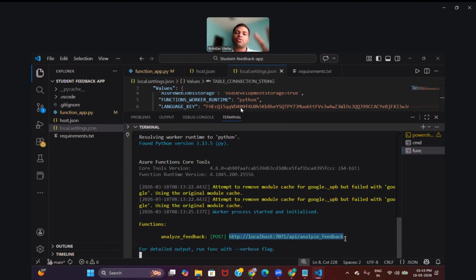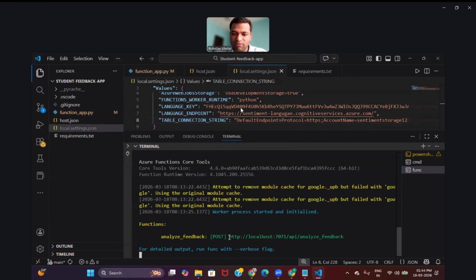As I have already mentioned, the input which we have to give from the front end, all the data will be handled by the backend only. So it will act as a backend, right? Whatever data we enter from the front end will be managed by the backend, and this backend will send this data to Azure. This is the API, and an API is nothing but your simple URL.